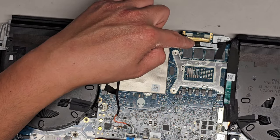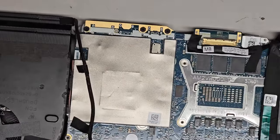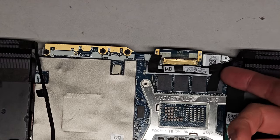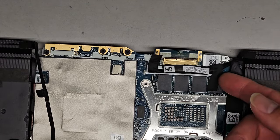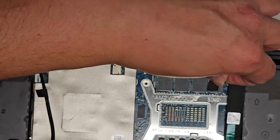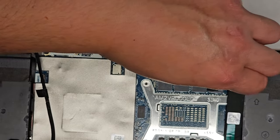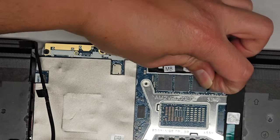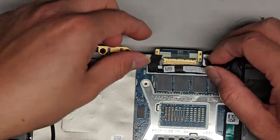Okay, you got the LCD LVDS connector here. This looks like RAM, so sadly the RAM might be soldered in here. All right, we're gonna go ahead and peel this up. It could also be like storage, but they do have SSDs, so I kind of doubt it. All right, so we're gonna try and peel up this black tape here. Be careful not to pull straight up. You don't wanna rip the solder of these out.